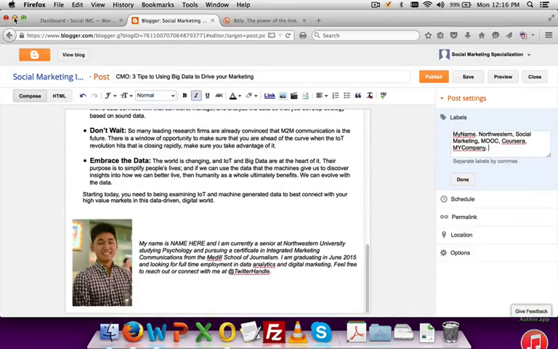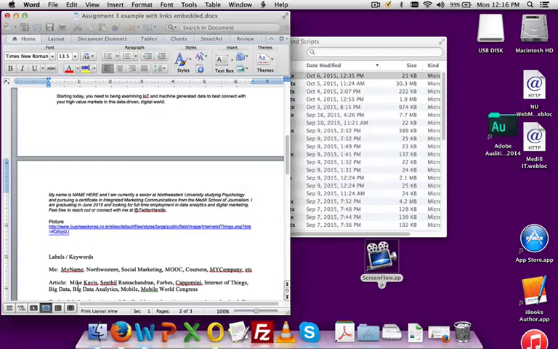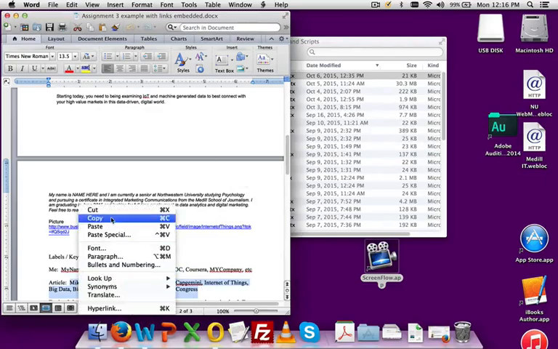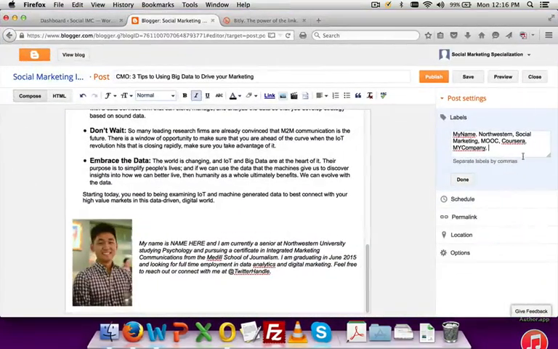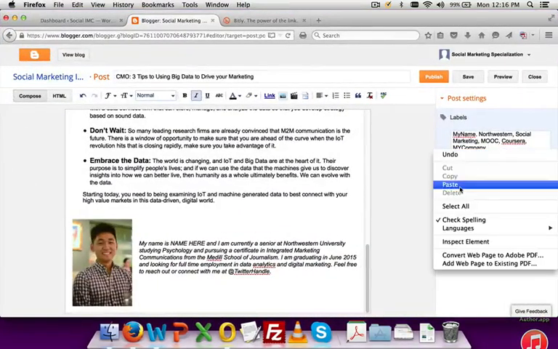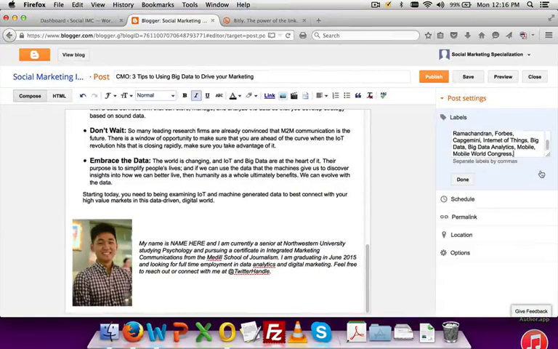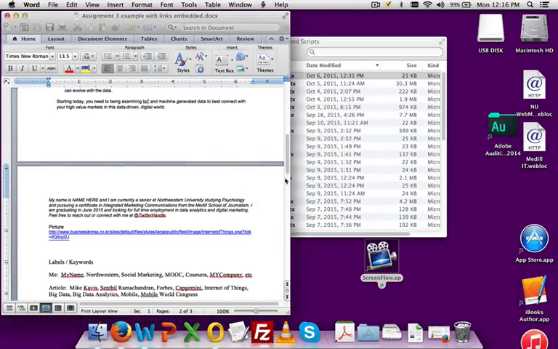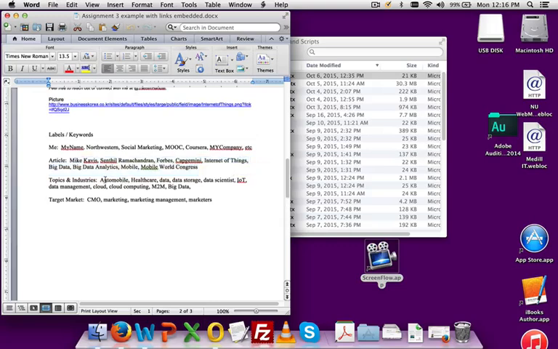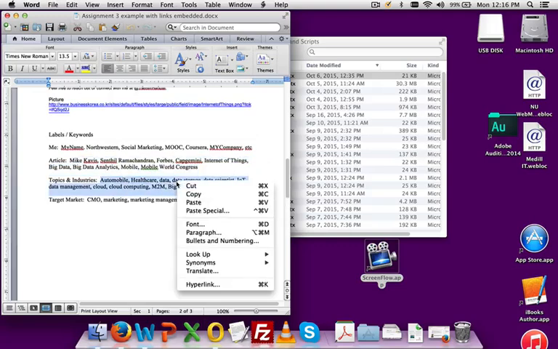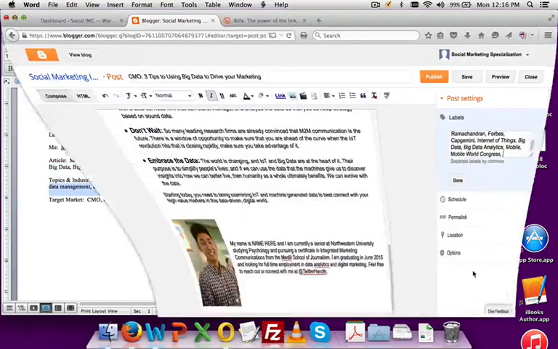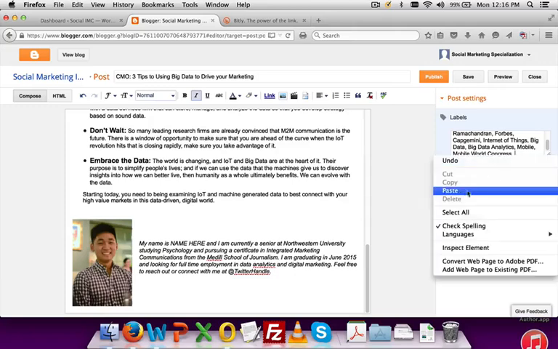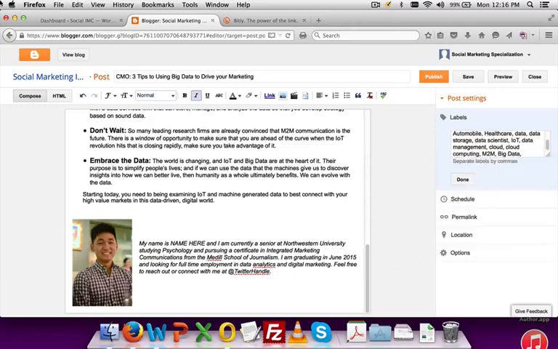Then I'll go back. Sorry, I have to go back and forth here, but I will go back to the article. This is information on the individuals that are in the article. I want to put them in because people might be searching for those individuals, which means they'll then stumble across my blog. I end with a comma, space. Then I'll make it small again. Let's do information on the topics, big data and all that. Copy that. I always put them in different orders, so it just makes it easier for me to know where I'm at.